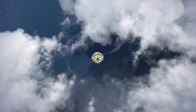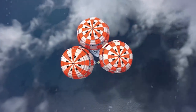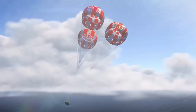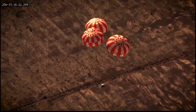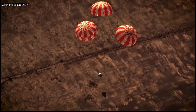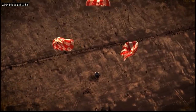So the CPAS system is designed to safely recover the crew with just two mains deployed. The problem with deploying the backup chute after you deploy the first two chutes is you have to negotiate the chute that's already out there. So what we chose to do, and what Apollo chose to do, was to deploy the backup chute with the main system itself. And as a result, we get a much softer landing when all the parachutes work properly. But both systems were designed to land with just two main parachutes functioning.